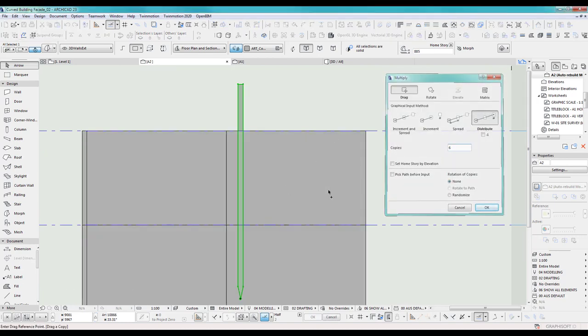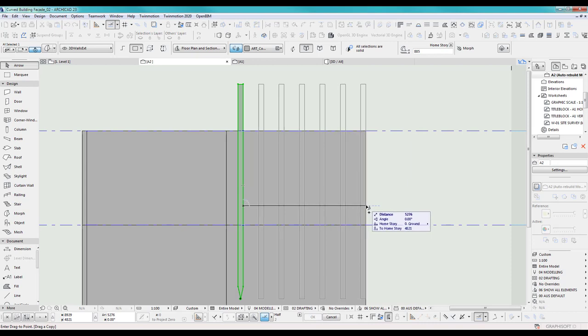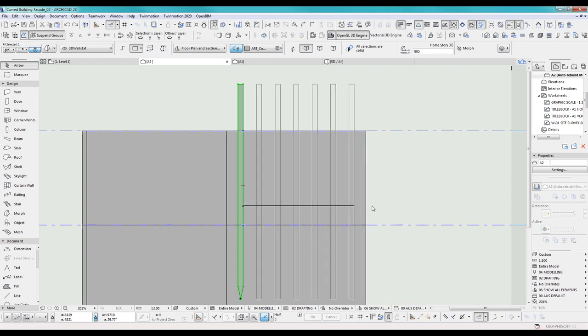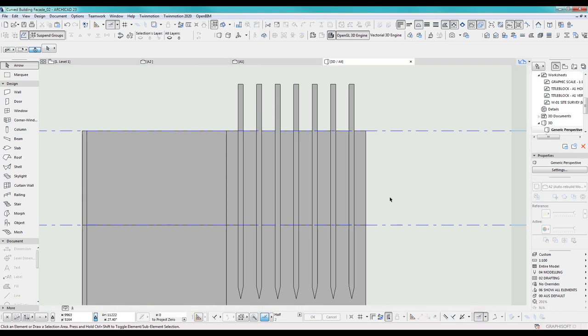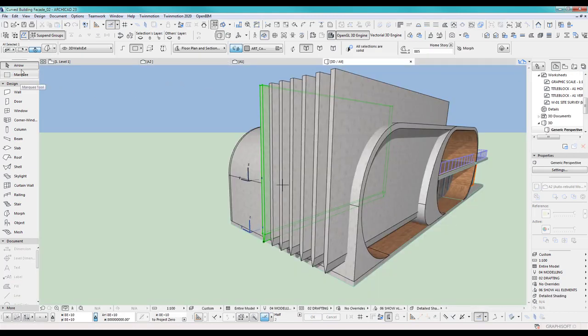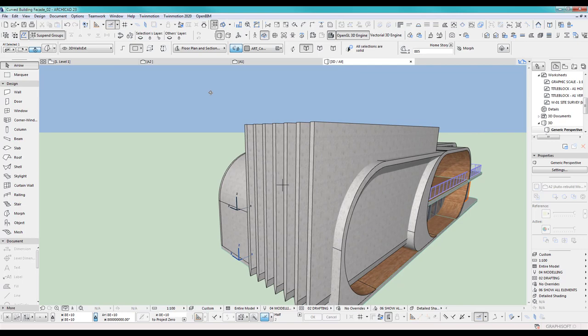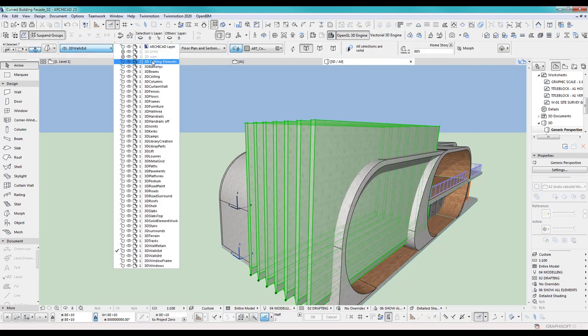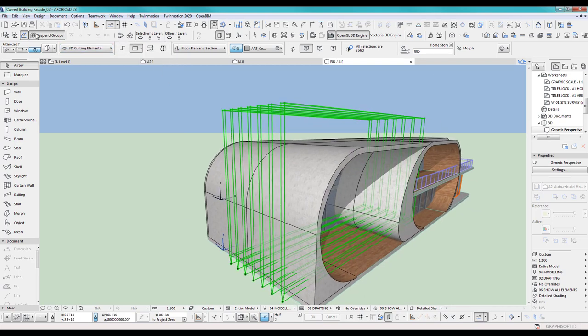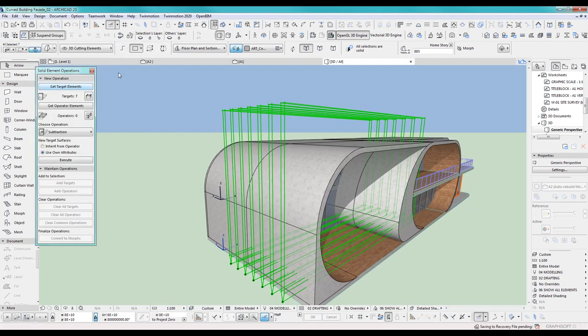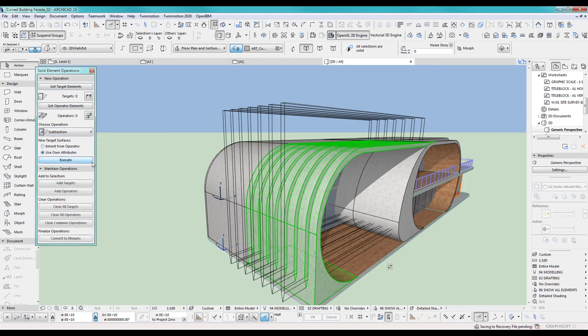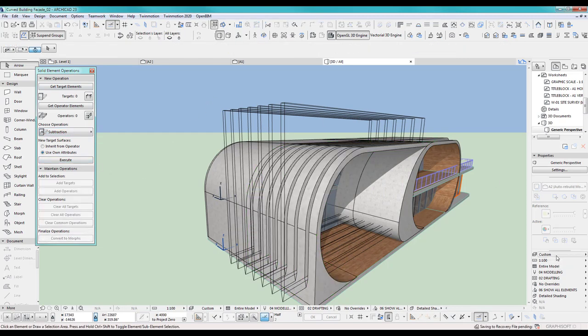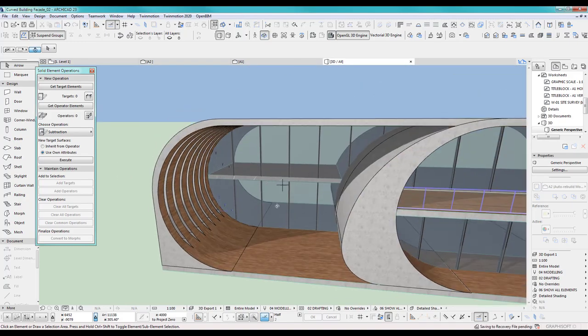Let's do 6 and we do this again. X 500 minus. Let's see, that could look pretty good. I'm still in design mode, so let's see what happens. We take this, I move this to my cutting elements. And we use our SEO operate elements, select this one, target, and yeah, subtraction. Great, and export. Looks great.